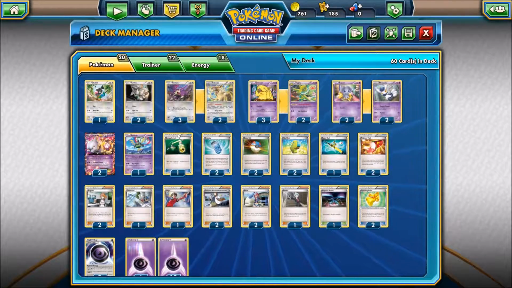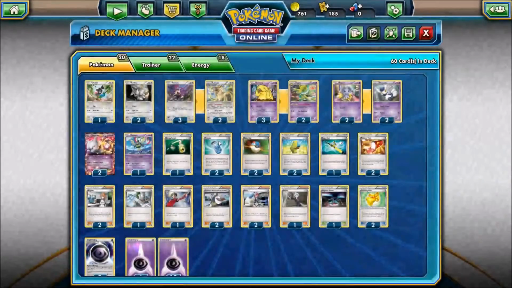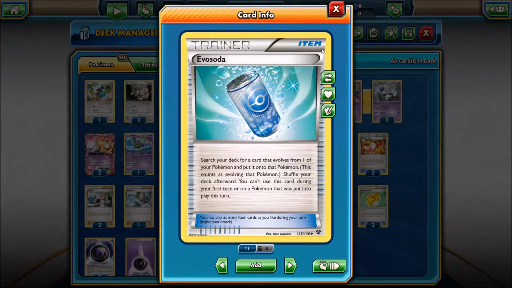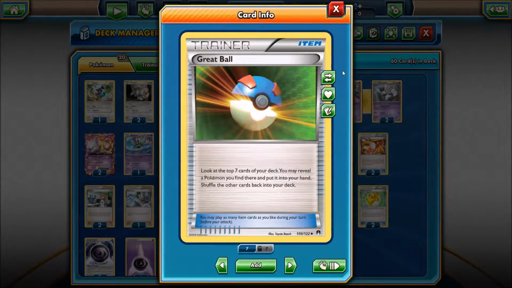Now, as for the trainer support, we have Energy Switch, because obviously the only Pokemon we want any energy on is Mewtwo. Evosoda is here to help us get the Hypno going. Hopefully there's a way to heal off our Mewtwo's sleeping problems, because there isn't as of yet. But Hypno will be great, so is Meowstic. Great Ball is here to help us get any Pokemon, as long as it's in the top 7 cards of the deck.